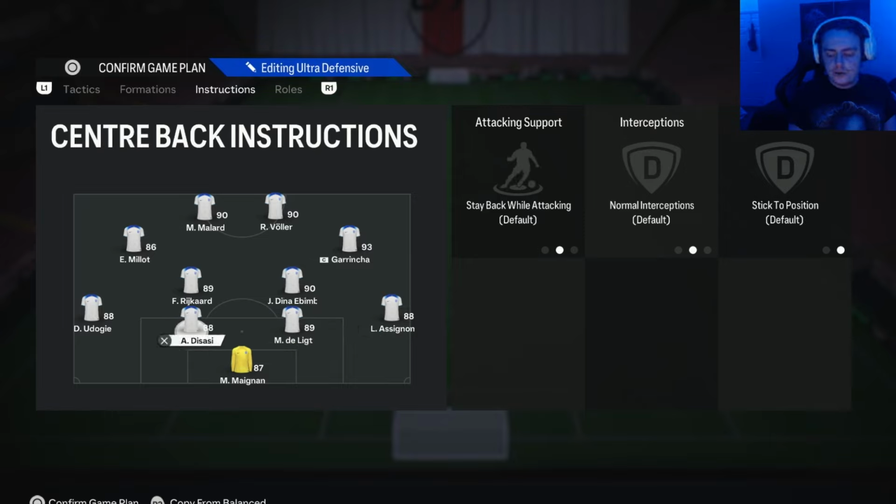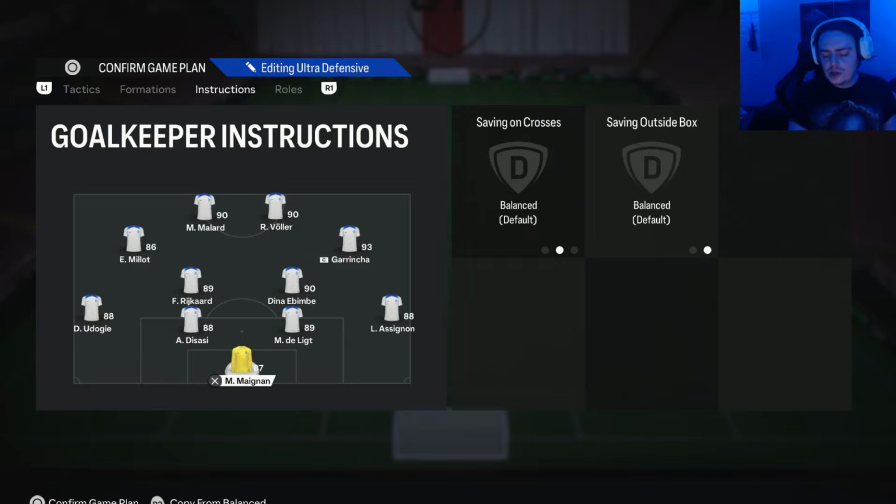For the 2 centre backs, of course, guys, we leave them on stay back, we don't touch them. And then the keeper, I also leave them on balanced, but you can pop them on comes for crosses and sweeper keeper if you would like.